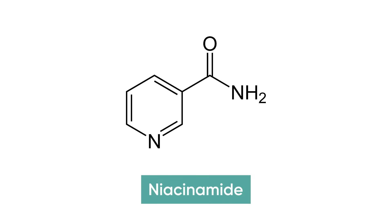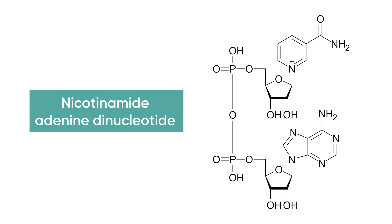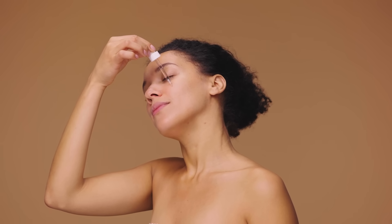When I say multitasking, here's what I mean. I don't want to bore you with biochemistry, so I'll simply say that niacinamide is taken up into the skin and then converted into a coenzyme called nicotinamide adenine dinucleotide. When it's transformed into that, all the impact starts happening at the skin. Many things in skincare do exactly that — they go in as one thing, get converted into something else, and start doing biochemical things that have real impact.